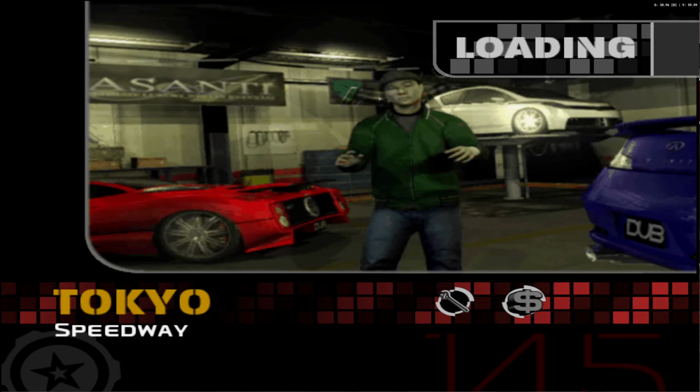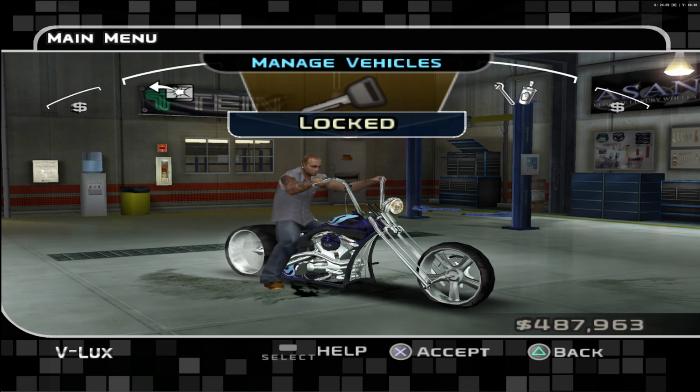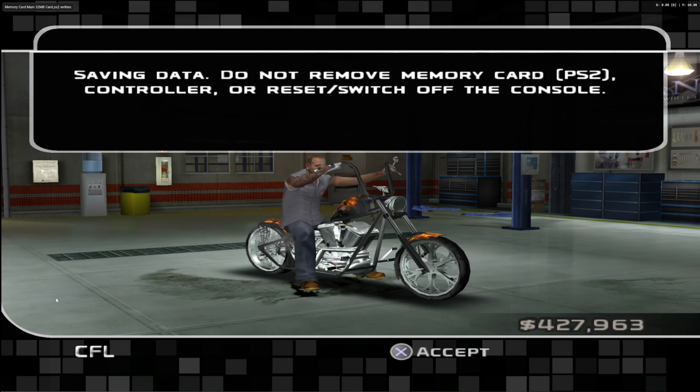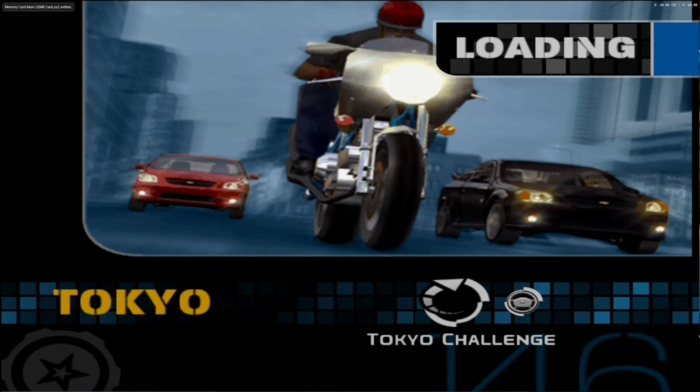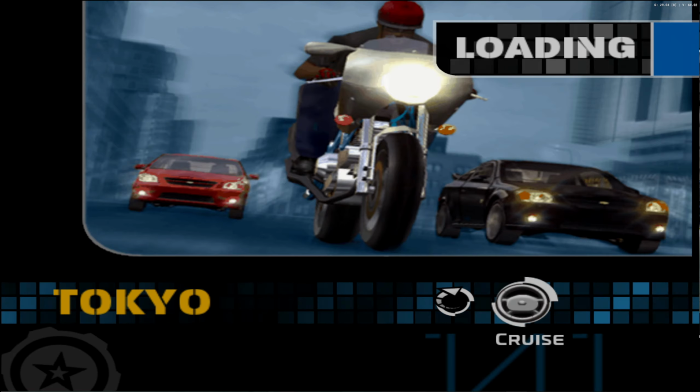Stock 31. Stock car 31. Okay. Give me a lot of pausing in this video. Be right back. All right. We got the West Coast Chopper CFL stock. This is not... This ain't it, bud. This ain't it.